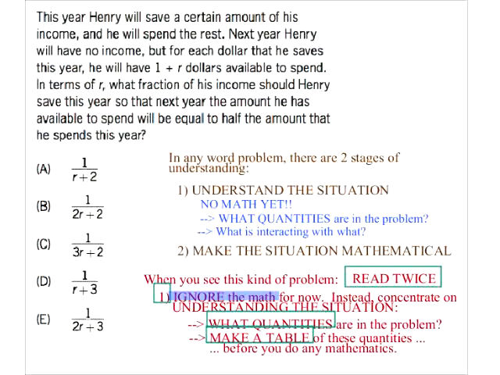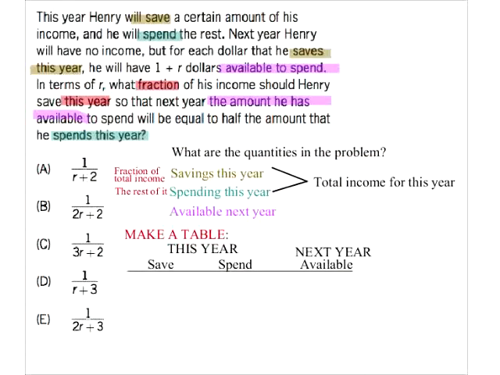So now let's get the math in there. Number 2 in this little thing here is just do the math. Go back and do the math. So read the problem a second time. This year, Henry will save a certain amount of his income and will spend the rest, and it's a fraction that he should save. So let's call that, that's what we're solving for, F, because if you don't have a variable for the thing that you want, then you're probably in some degree of trouble. Let's say your total income is I. Then, text box, please. What is the amount that Henry saves this year?